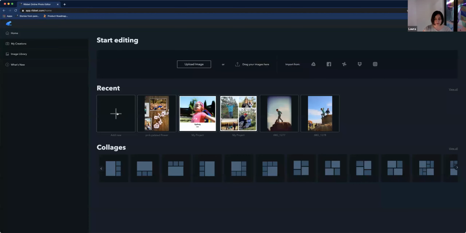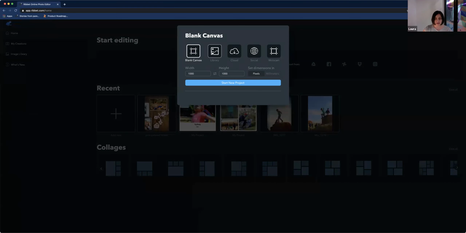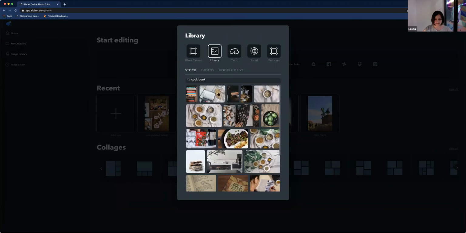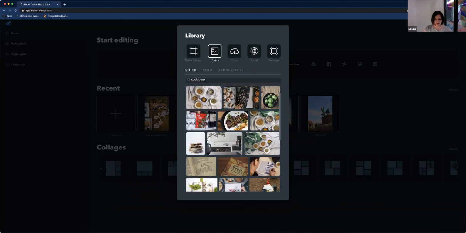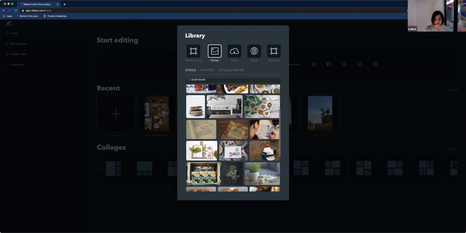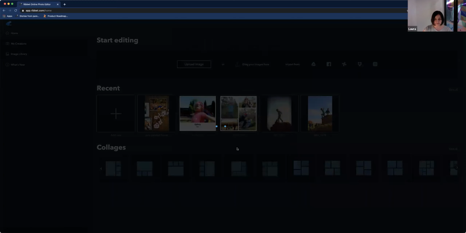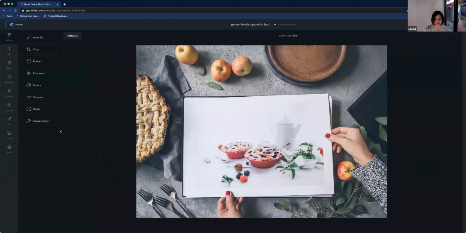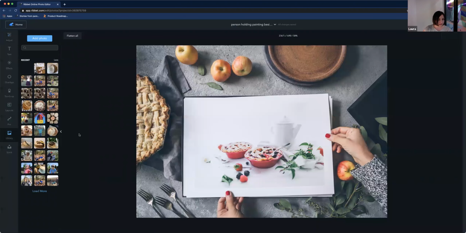So for example, let's say I want to see how one of the things I bake looks in a cookbook. Right, so I'm going to search for a cookbook photo here, and let's pick this one. So I'm just going to go ahead and grab one of my photos.